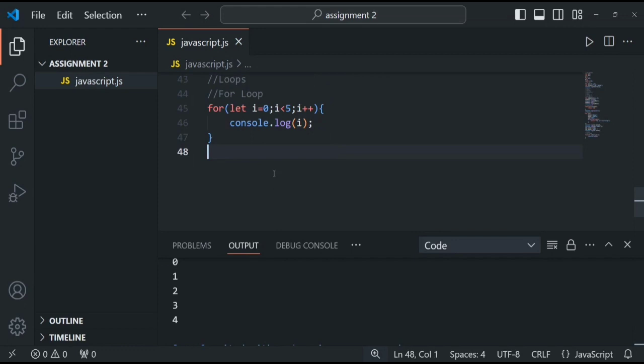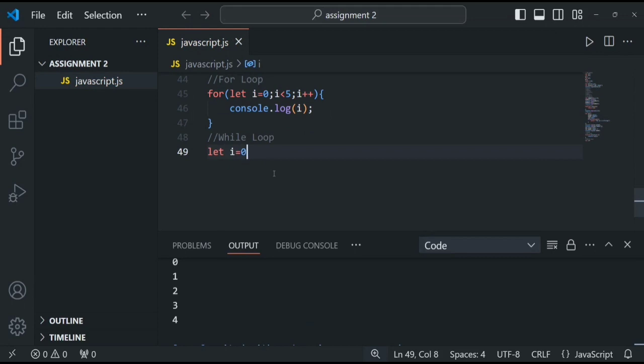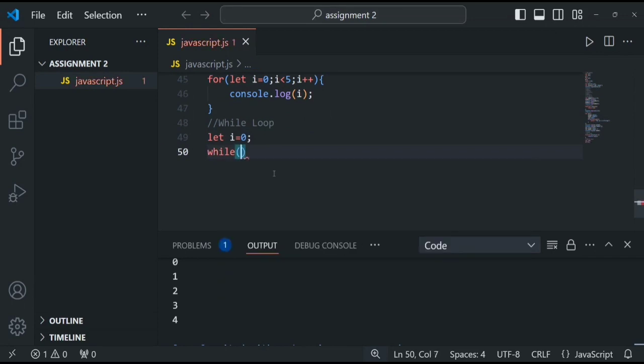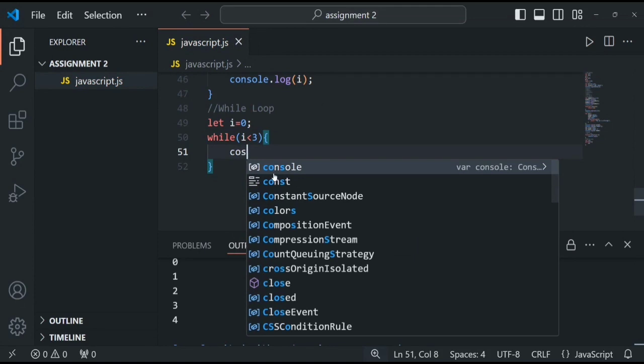Now let us see about the while loop. The while loop continues as long as the condition remains true. For example, let i be a variable initialized to 0, and while i is less than 3, let us print i.